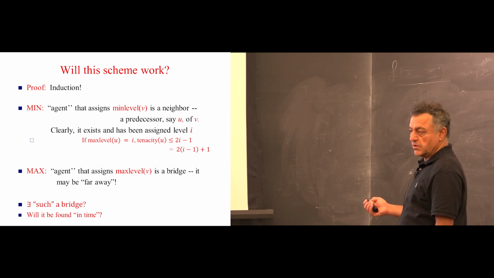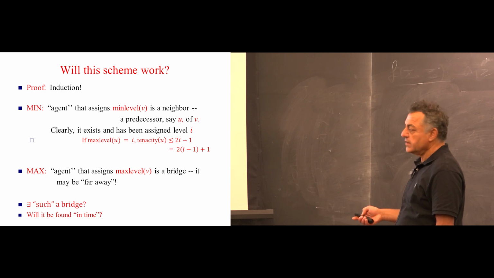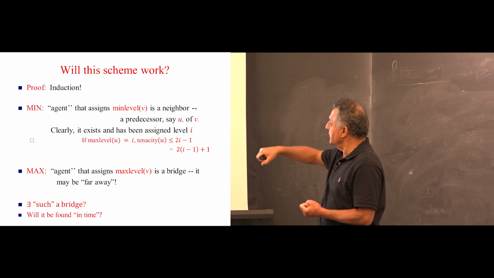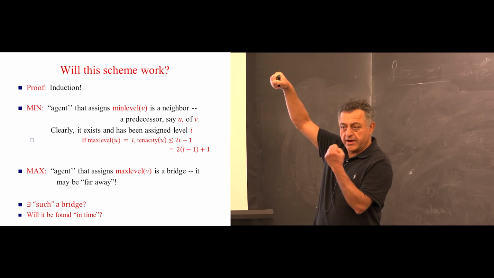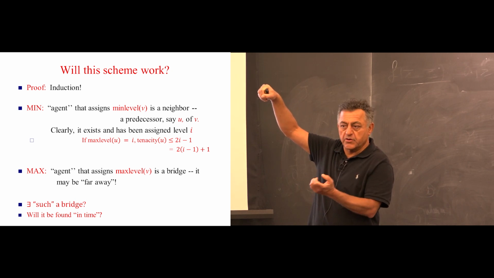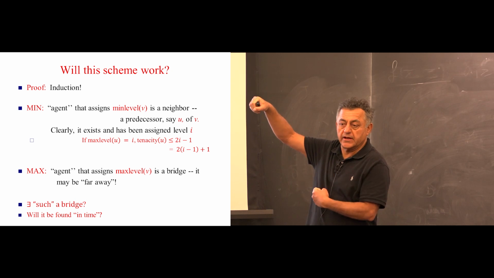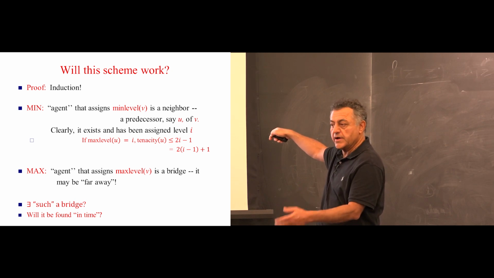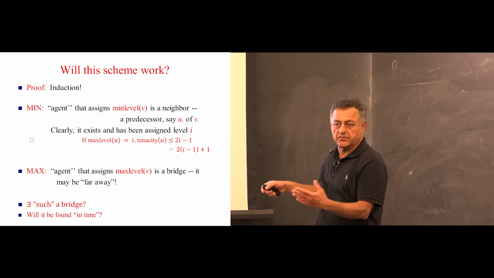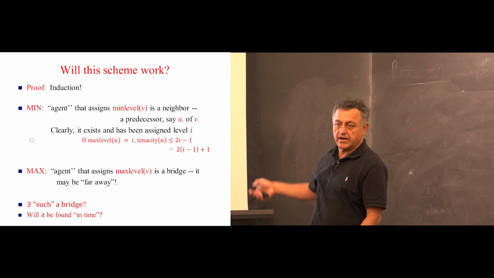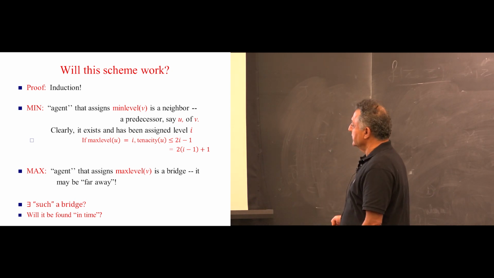Of course, to show that this all works, we'll have to do an induction on i. So min level of v is assigned by a predecessor. And that's right next to v, right? It's a neighbor of v. If you have to give a min level of i plus 1 to v, there must be a predecessor who has a level of i, whatever is the parity of i and i plus 1, right? There must be such a thing, and that vertex gives v a level of i plus 1.